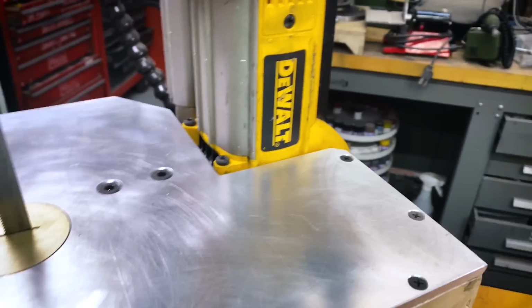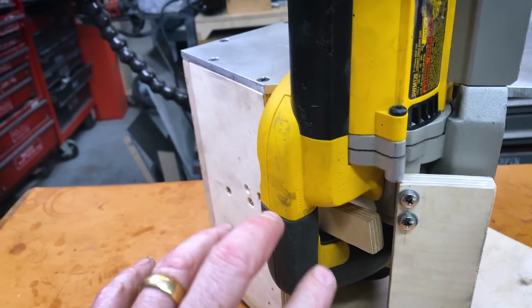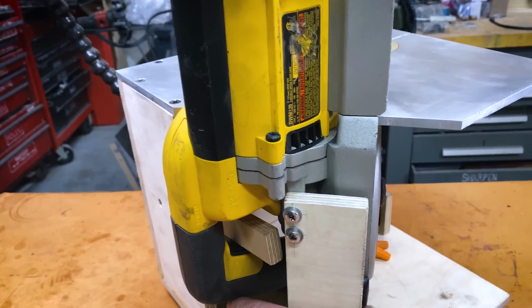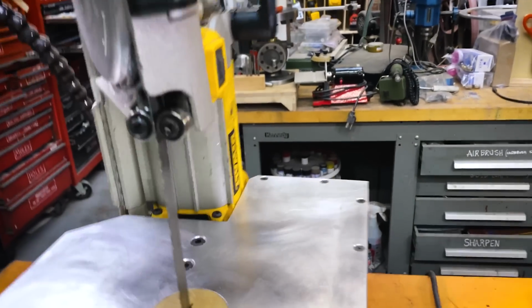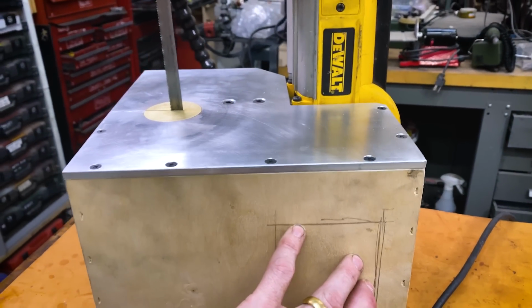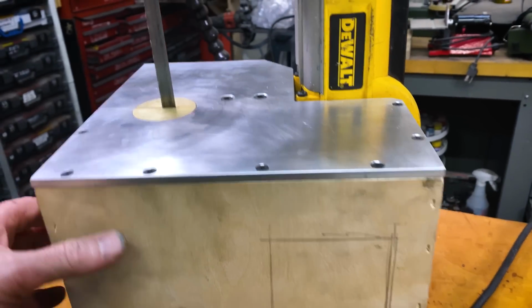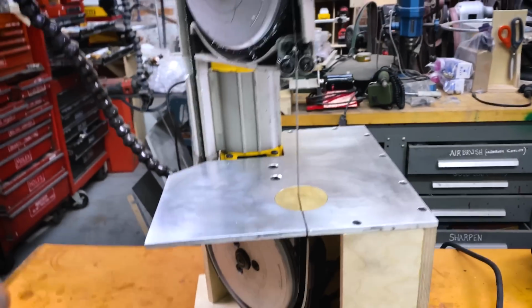Second of all, I wanna add speed control. I know I put in this little thing to hold down the trigger, but in fact, I want speed control to be variable on this. So I'm going to make that work. And then in order to make speed control work, I think I'm gonna have to cut a hole out of this right here. That's not gonna affect the strength at all, which is great because I don't want to affect the strength. And I think those two mods will make this, I'll be able to call this done.